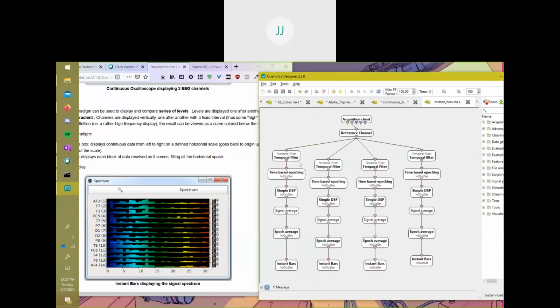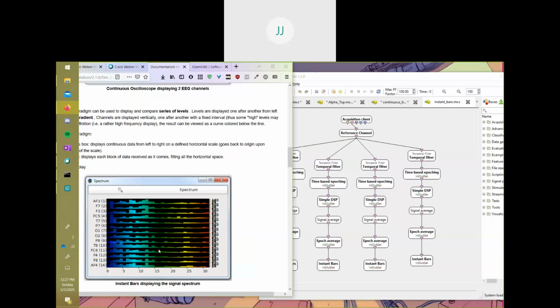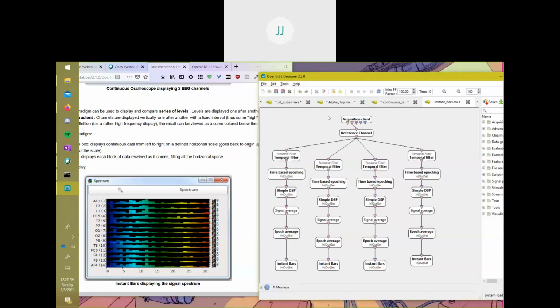When it comes to the alpha, which is the easiest thing to detect, and you have posterior channels or electrodes set up like that, when you close your eyes, the activity in the posterior should rise up faster.